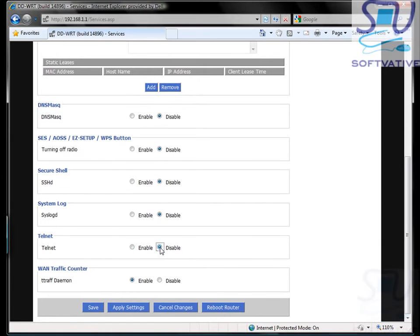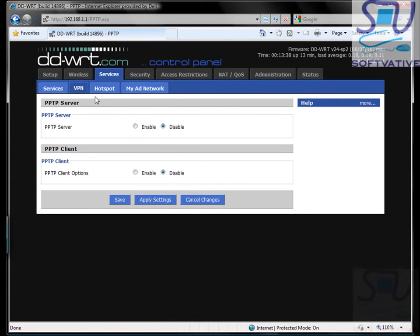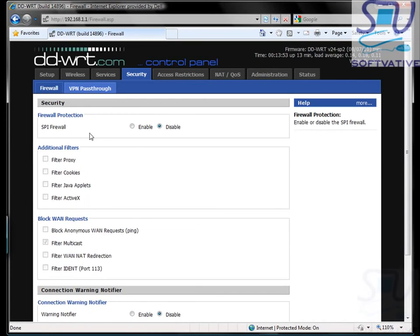I will also disable the telnet, and then I'll just go ahead and click apply settings here. Now we don't want to configure any of the VPN settings, hotspots, or add networks. So now I'll just click on the security tab on the top, and you can see our settings are intact.